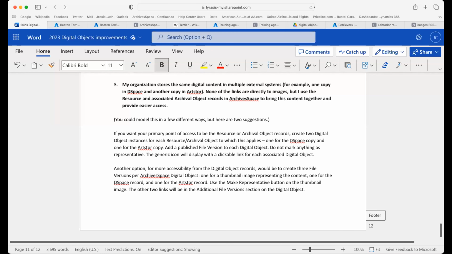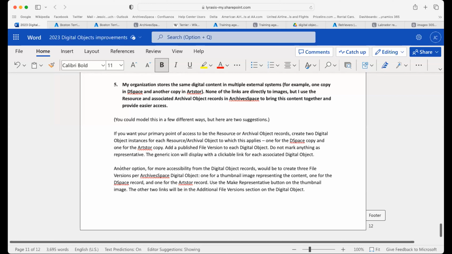Okay, so I will admit that I did not set this up as an example. I more just wanted to talk through the two options. So you are seeing a Word document, and I mean for you to be seeing a Word document. I got a little worried about time, so I thought I would just talk through these two workflows for this specific use case.